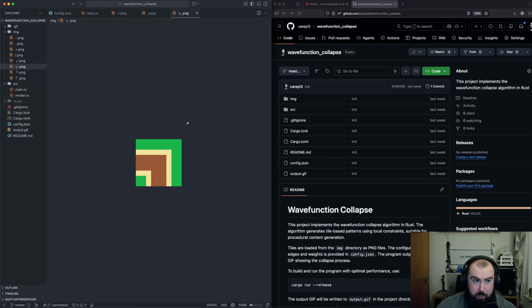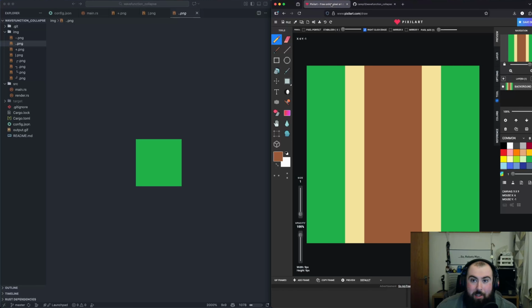So this is our one, really basic, really simple. The input into this system is all of our images here. These are all 3x3 images, so they're 9 pixels in total for the whole thing. The way I generated these, they're 9x9, so 81 pixels in total. I generated them all manually using pixart.com. They have this little generator that lets you create your own pixelized art, and also lets you create GIFs of them, which is kind of cool. You can do pixel animations.